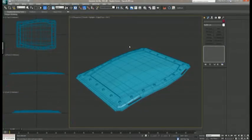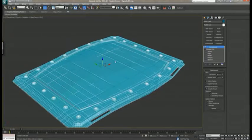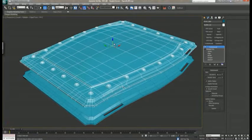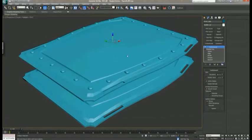Hello, this is Gabriel Mong, and today we are going to talk about unwrapping. And I'm going to try a little experiment here as well, because I want to bake my normal maps from my high poly version of this bracer, which I'll show you right now, onto my low poly version of my bracer. So let's get rid of the wireframe.